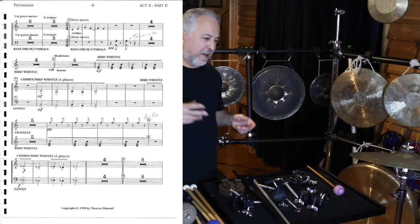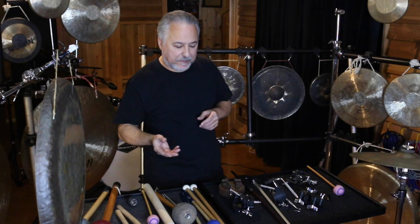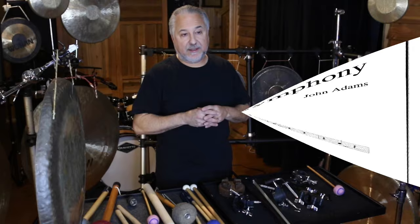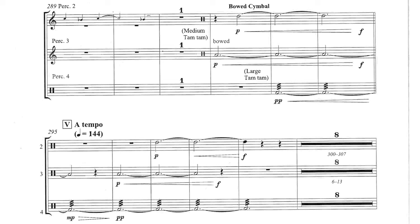But nothing too difficult. The other kind of notation I want to show you is the roll notation, and bowing notation, and basically just the hit notation. So this other piece I'm playing next week is John Adams' Doctor Atomic Suite. It's actually an opera, and this uses a lot of gongs, bowed, as you'll see here on the screen. It's very straightforward. So you see in this John Adams, the bowing looks like whole notes.